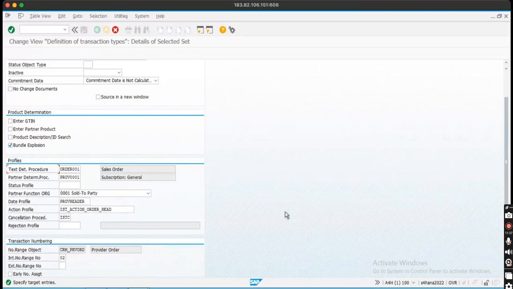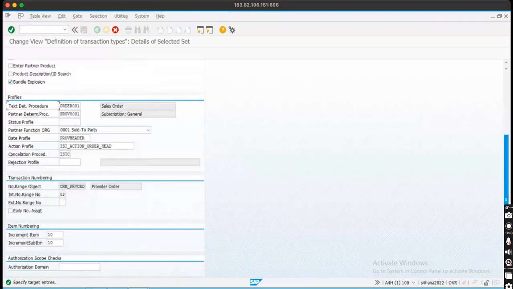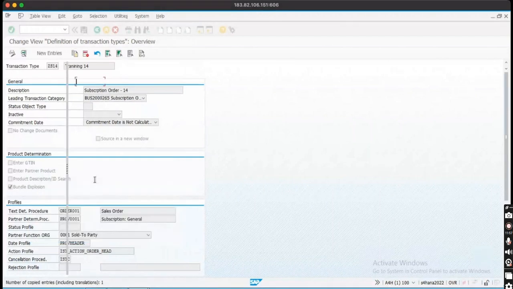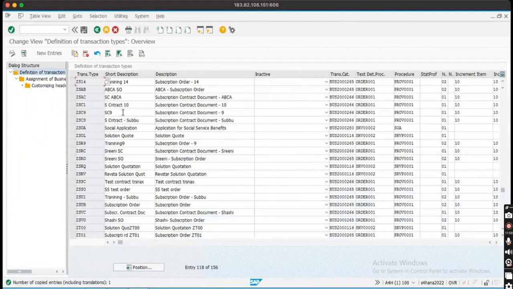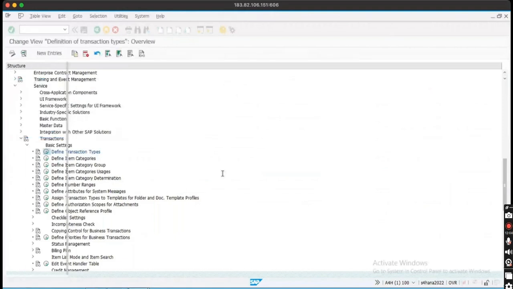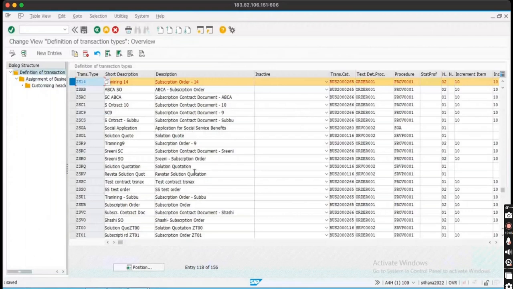And also you see the internal number range that you add. You can have a different number range, and every line item that we add starts from 10, incremental of 10. This we'll see. Now I just copied this. Everything is standard. I did not customize anything around transaction category. There is a reason for it. I will tell you.